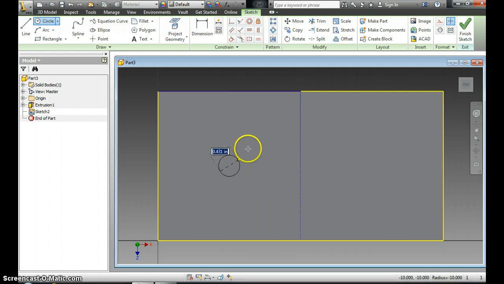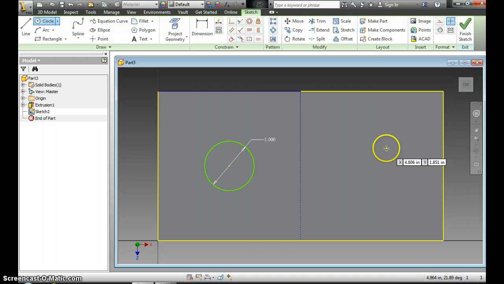And I'm going to click, drag out, and I'm going to look at my pegboard design. It doesn't tell me what the dimension of the circle should be. What should the diameter of the circle be? Well, if I think back to the part that I created, the circle peg, my circle peg was 1 inch, and I want that peg to fit here, so I'm going to make this 1 inch too. Okay, and there's my circle peg.